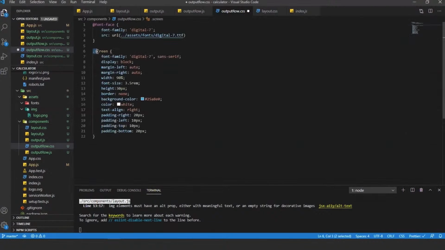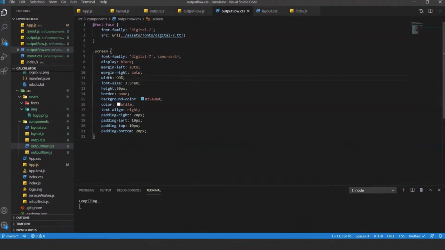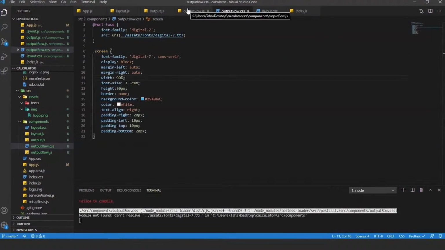We're going to copy over some CSS, and you have some font styling. We have our screen class name. That's our screen here. Again, this is no rocket science here. If you've done any CSS editing, you'll be familiar with what we've done here. And you see that we're referring to a font asset. We don't actually have the font in there. We'll have to pull that font over.